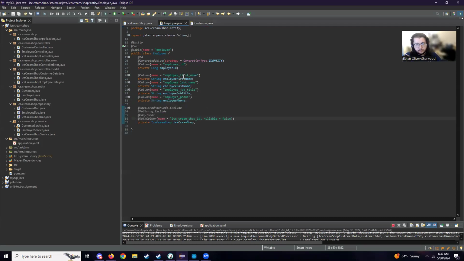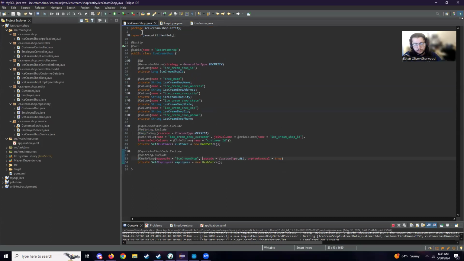Next is the employee code. So this is rather easy as well. The table is going to be named just employee. And then we have these columns set up here. Employee underscore first underscore name, snake case, some people call it. And then the actual string of it is going to be called employee first name. The reason we have it set up like that is because on my DBeaver table, it is named a little bit different. And I didn't realize that until I was already doing the API testing. But here's the many to one for that requirement.